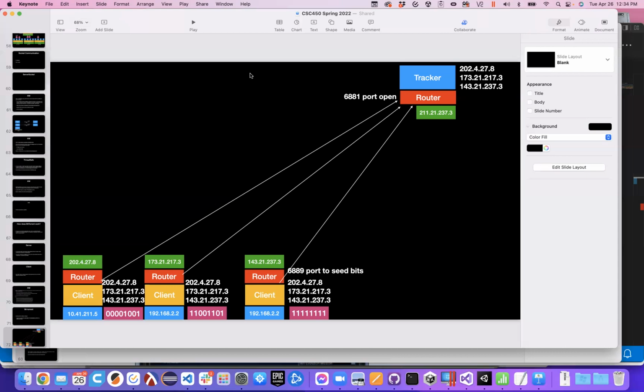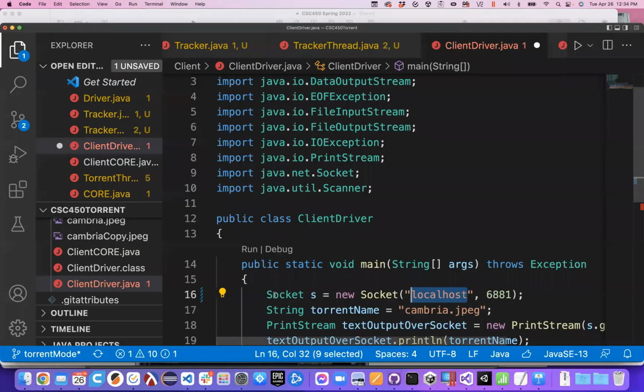Maybe because that's when they first connected to the tracker before knowing each other. It would have the primary IP addresses. Well, this is where they're connecting to the tracker. Yeah, that's what they're trying to do here. They're trying to establish a connection to the tracker, but the tracker doesn't live on their computer. The tracker lives somewhere else on the internet.